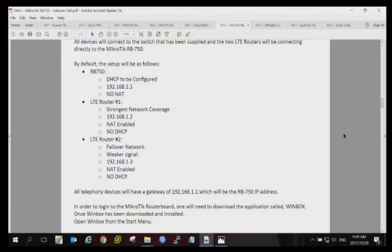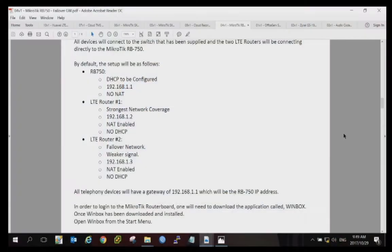DHCP will be configured on the device. The device's IP address will be 192.168.1.1. That is what we configure the device as. If we get documentation up front saying we need the following IP addresses to be assigned, that is what we'll do. Otherwise, 192.168.1.1. There will be no NAT enabled on this device because the NAT is being done on the routers, not on the RB750.